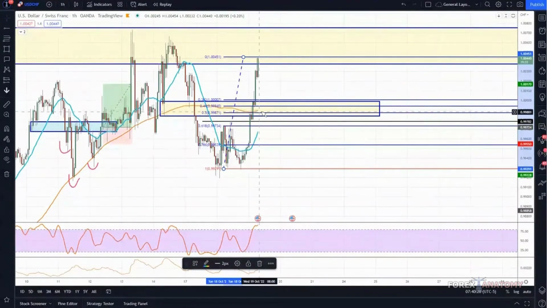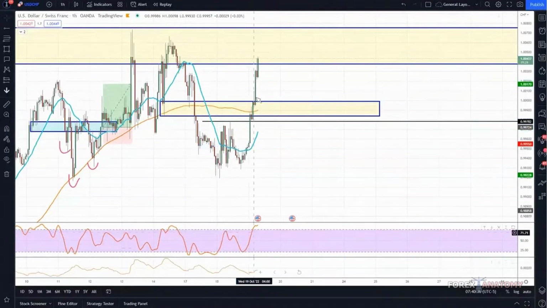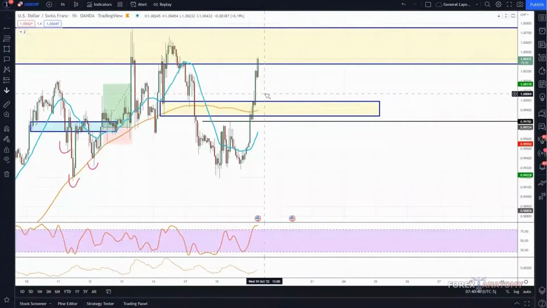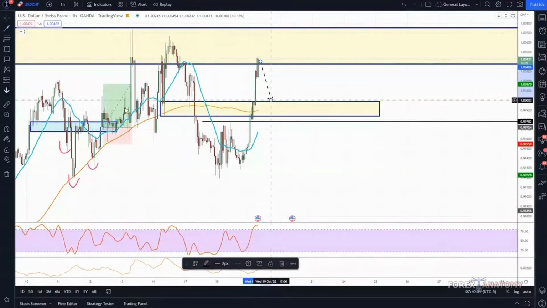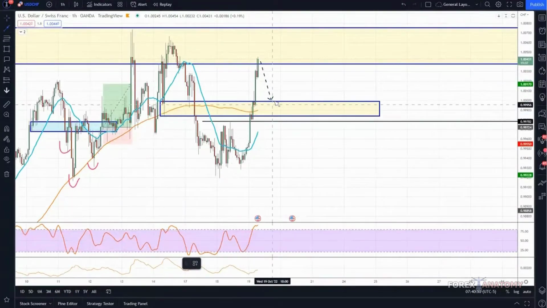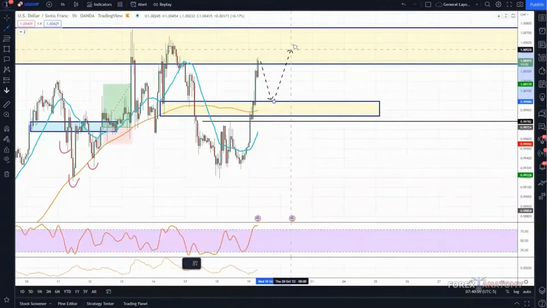But we see here that the 50% Fibonacci retracement is in this zone. So that's good for us to know. But yeah, we'll simply be waiting for price to give us a nice solid retracement, and then an opportunity to execute this particular buy. So again, look for price to pull back, and then look for an opportunity to buy this on bullish confirmation.